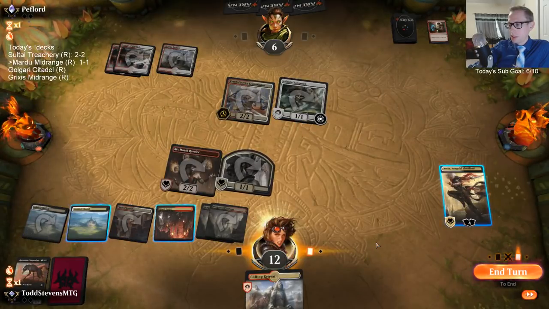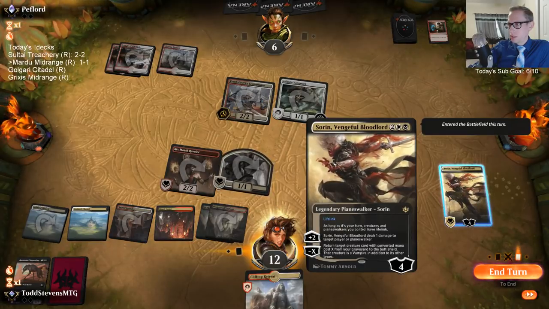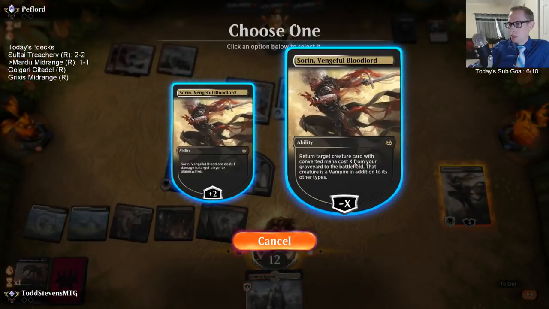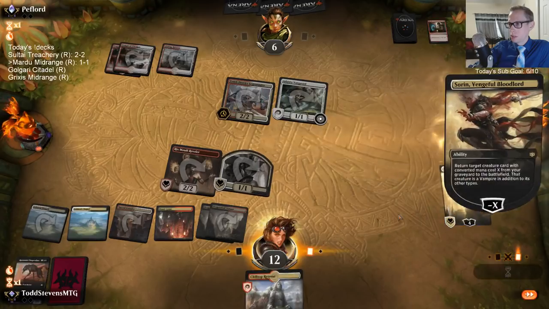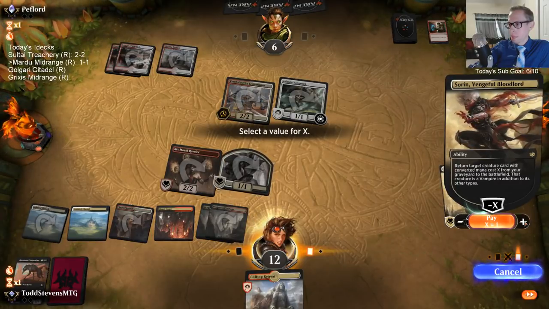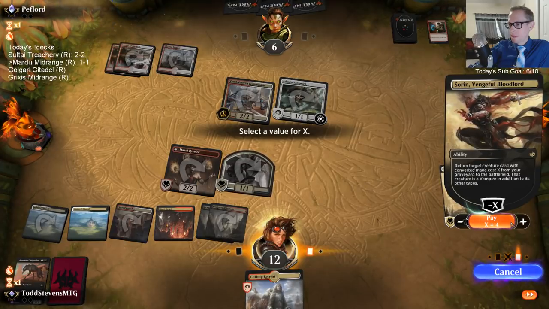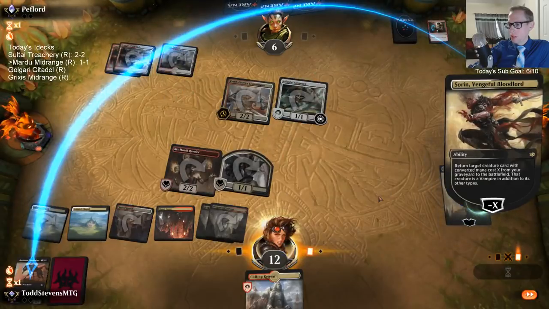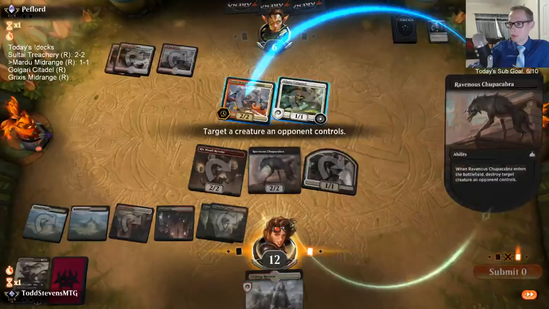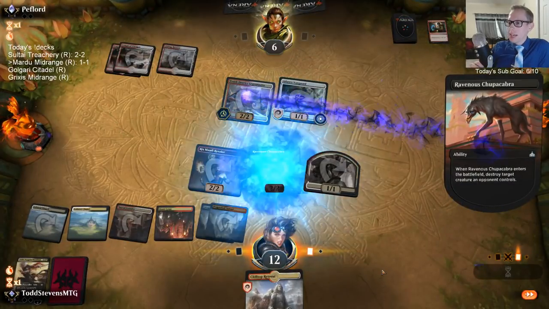Okay, get the 3 lifelink. And do I want to -4 and just grab Chupacabra? I kind of do. But then my Sorin's gone. Kind of want to just grab Chupacabra. But we got the lifelink attack in first.